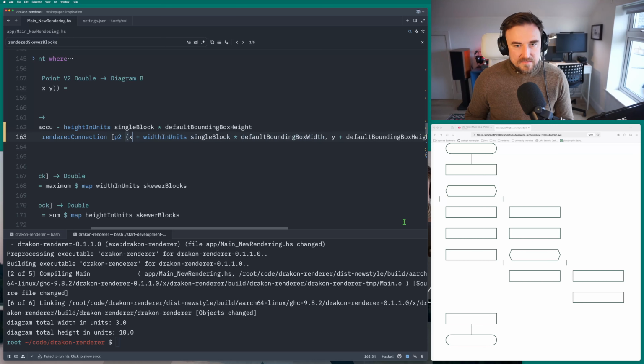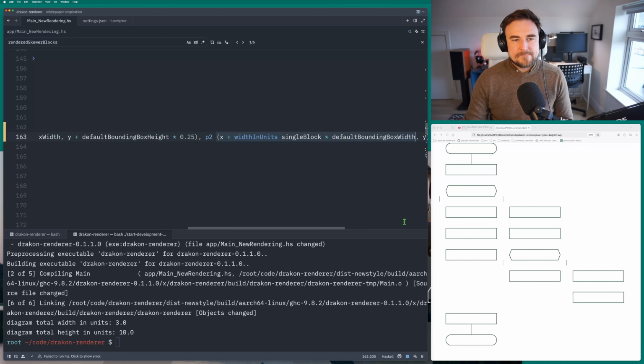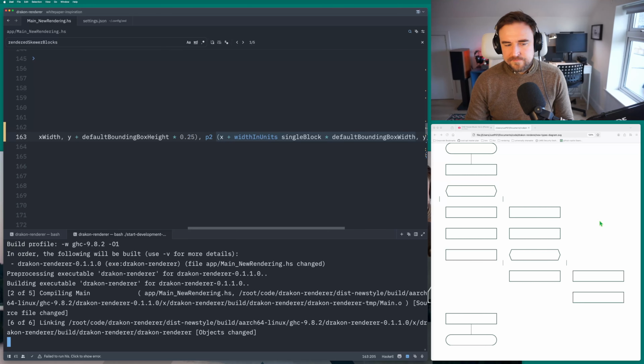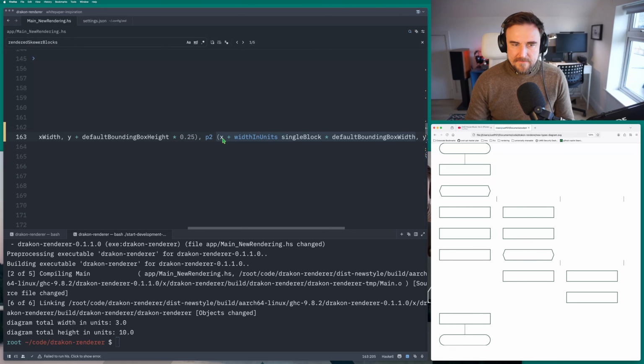So the x and this will be the same. Oh, times 0.5.